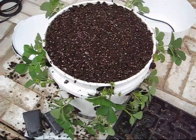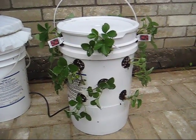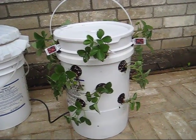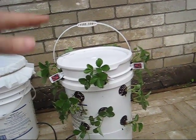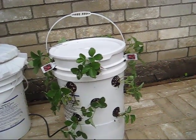Now that I have the bucket topped off, I'm going to go ahead and put the lid on. There you have it — the ultimate container gardening container. Why do I call it the ultimate? First of all, it's a free five-gallon bucket — it can't get any better than that. Second, you can stack these; you can certainly stack them two high and still have the siphoning effect of water going up through.